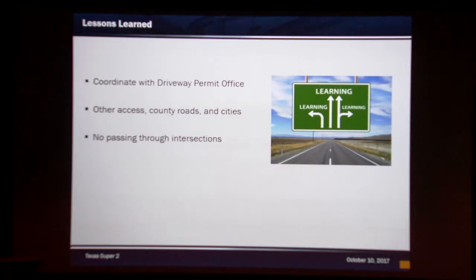Another thing is you want to coordinate with your permit office. You don't want them to permit a busy driveway where your closing taper is going to be, where you're alternating from 2-lane to 1 lane when you're closing. That just adds another conflict that you don't want in that area. We had 1 or 2 that I think were constructed during construction, and we were able to adjust our striping to avoid that, which is easy if you can seal coat and cover that up and adjust your length a little bit.